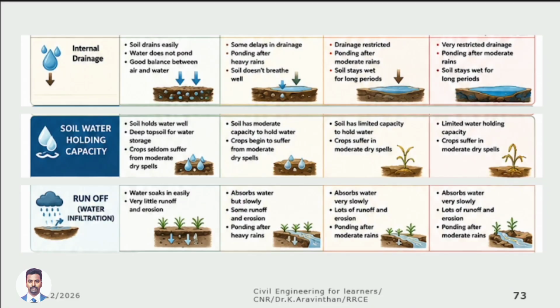Next one, soil water holding capacity. Sir, how much water does a soil hold? You have 1 kg of soil, you pour 8 liters of water, it can hold. That is called a good soil. If you have a bad soil and you pour water, it cannot hold, it will run off. It is called a bad soil. A good soil holds 8 times its weight of water. That is the difference. It can hold, or it cannot hold, and definitely it will run off. Runoff water and infiltration.